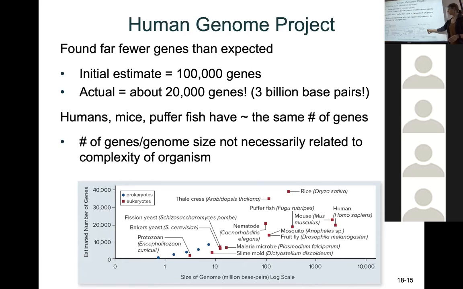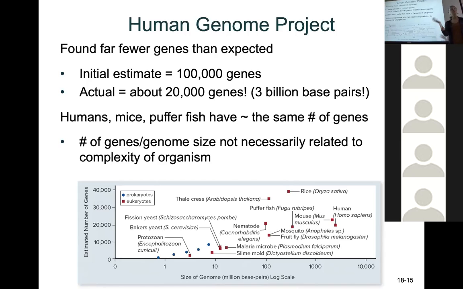A mouse actually has slightly more genes than we do. A tiny little mouse, more genes. A mosquito and a fruit fly have slightly fewer, not all that many fewer genes than we do. Here's our pufferfish, right about kind of the same level as us. So a pufferfish has the same number of genes as we do. And you can see some plants have way more genes than we do. This is why plants are kind of tough to work with. Like I said in the last lecture, they just are really complicated.